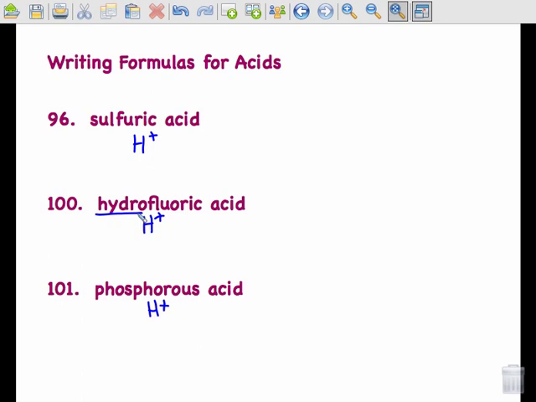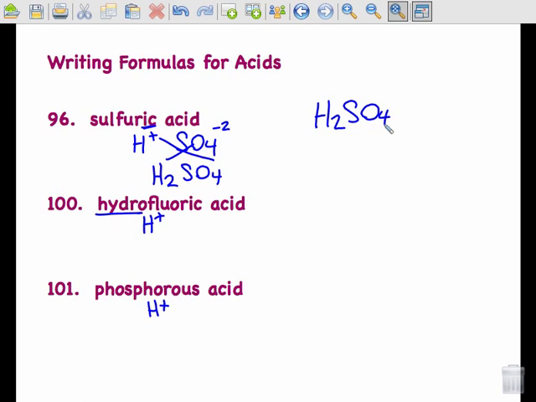So in 96, it does not have a hydro. So that tells me it is not sulfur, S, it is sulfate, SO4. And again, the ending ic tells me it's ate, not ite. I look up the charge of sulfate, which is -2, and this is how it turns into ionic. Again, the crisscross method. The charge becomes the subscript. So the H is going to get the 2. The SO4 is just going to have a subscript of 1, which you leave. So the formula is H2SO4. One hint, the H is always going to have the subscript. You're never going to add to the second element.